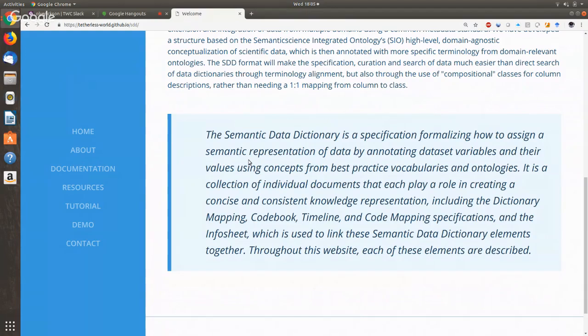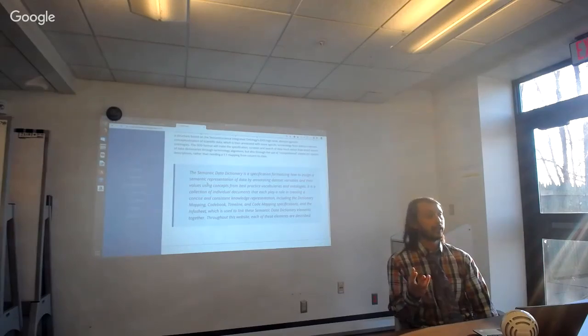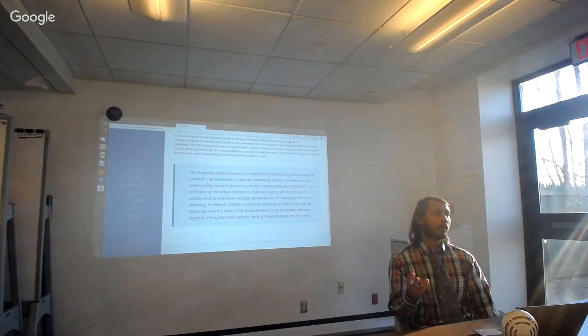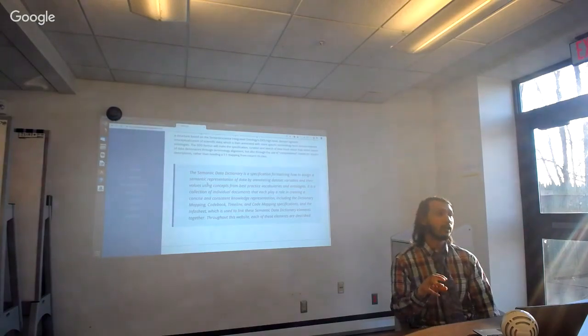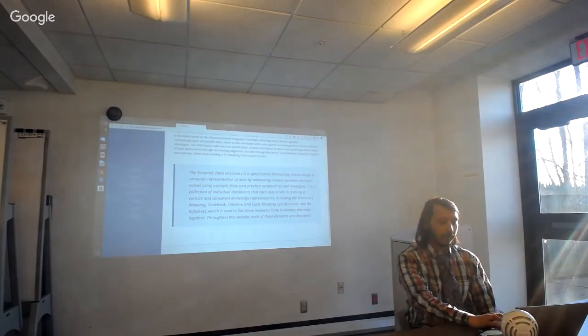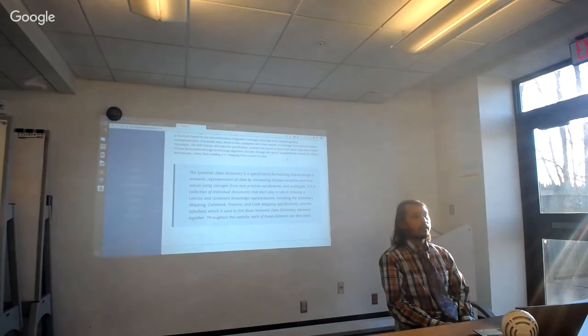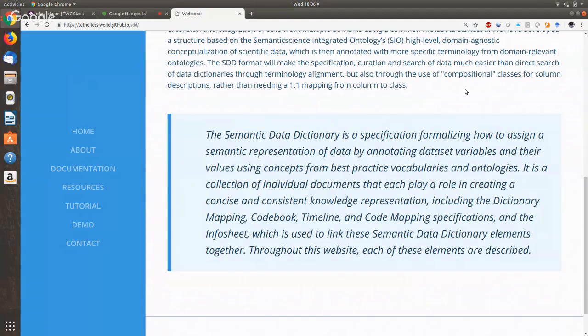By this we mean your dataset might have a certain column which is categorical. An example from the CHAIR project is education level. There may be different education level values which may be encoded by a number. In the codebook of the Semantic Data Dictionary, you can then assign those codes to actual classes in ontologies. I'll go through this a little bit later. Pretty much what we're getting at is that this approach allows us to annotate the dataset variables, mapping them to concepts or multiple concepts in ontologies, as well as dataset values.